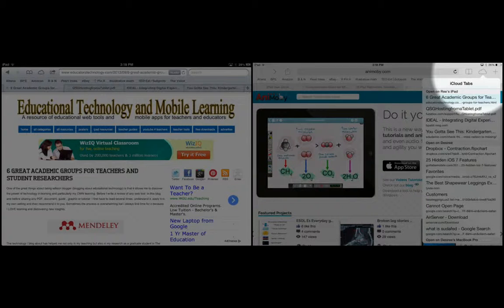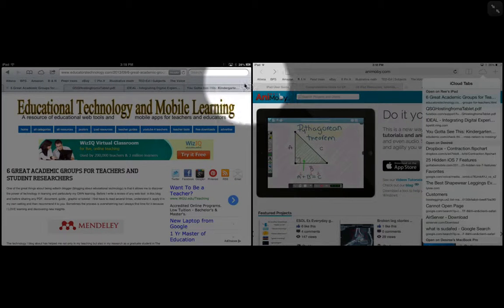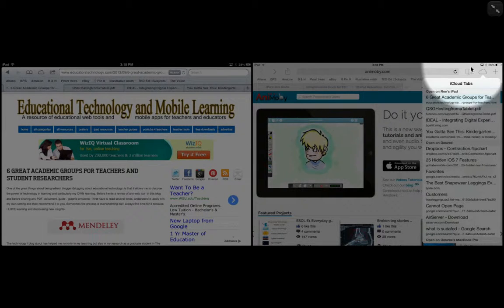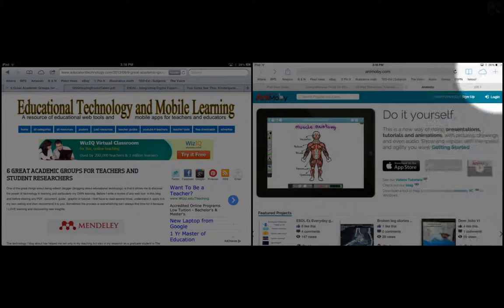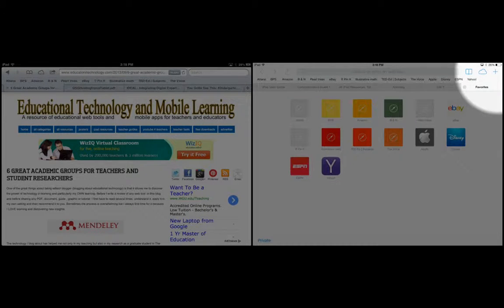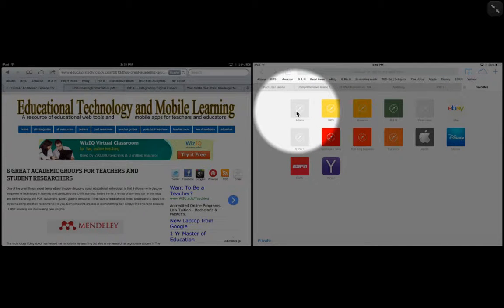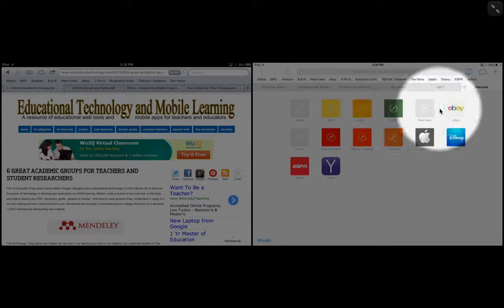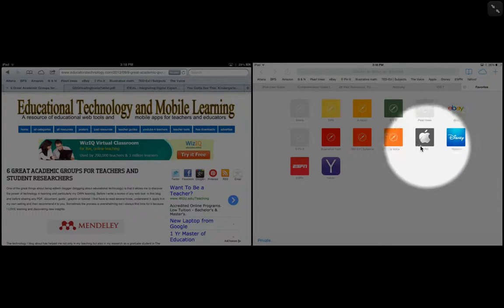And then another, I think, nice addition is instead of having a really small, so I'll sneak over here, a really small add button to add a new tab, they've added the new tab button nice and large up in our menu. So I can just tap that plus button, and then the bookmarks that I have saved in my bookmark bar appear as tiles in my home screen.